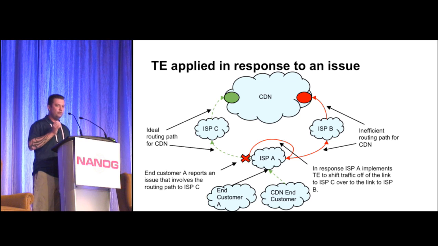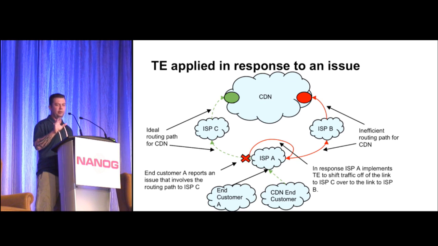Now, when the traffic shift occurs, either a TE policy or the link between ISP A and ISP C goes down, or whatever the case is, and the traffic moves to the path through ISP B, we get to a scenario that is what we would call inefficient as far as we're concerned. It's not that the packet doesn't get there. It's the fact that the route that packet is taking is detrimental to the metrics that we're trying to measure against for our service.